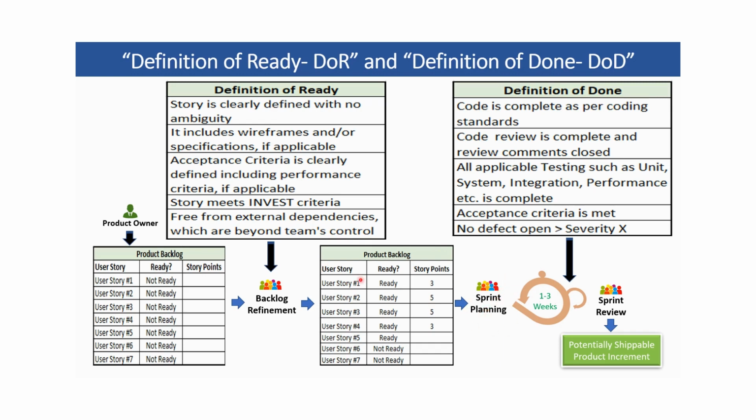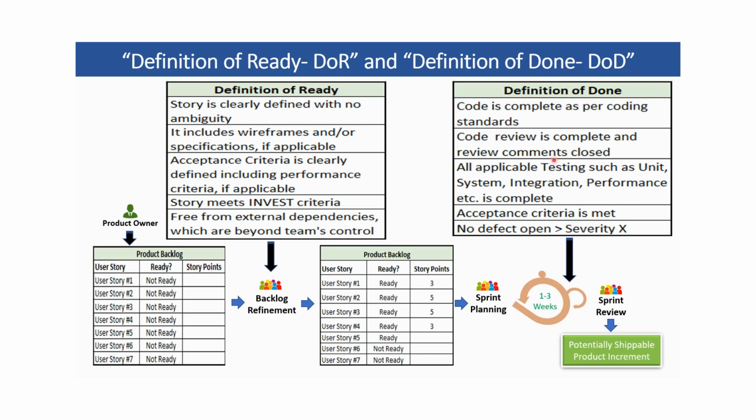So in sprint planning, they pick up the stories from this refined product backlog. The sprint cycle runs, and at the end, when a story is ready, definition of done is applied. So definition of done is applied on the stories which are complete from the development and testing perspective, whereas definition of ready was applied to really see if the story has all the requirements and everything that should be there from a readiness perspective so that team can pick this up for sprint planning. So that's the main difference.